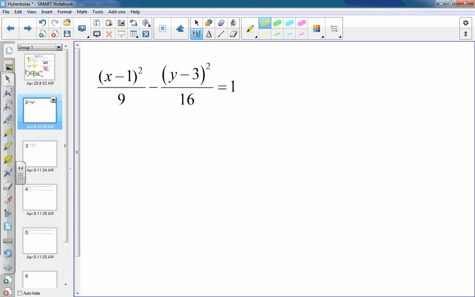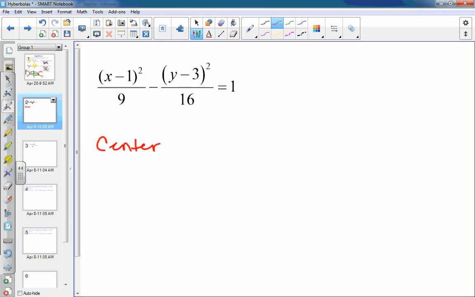Okay, biggest thing you need to understand is, first of all, is it plus or minus how those two fractions are connected? Minus and it equals the value 1, which means it's hyperbola. If it was a plus sign in between there and it equaled 1, you would say what? Ellipse. Do we all understand that? Yay or nay? Good.